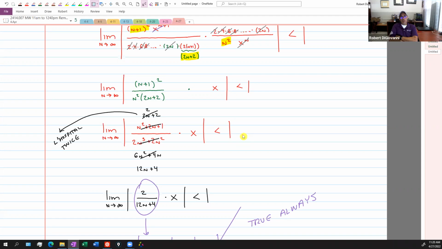Yes, if they're just polynomials, then if the degree of the denominator is higher than the numerator, it's going to go to 0. And vice versa, if the top is higher and the bottom's lower, then it's going to go to infinity. And if they're the same, it turns out to be the ratio of the leading coefficients. Yeah, it's been a minute since I did limits.